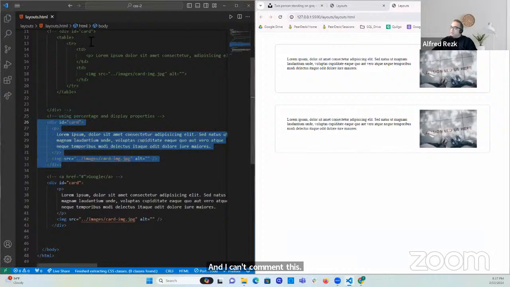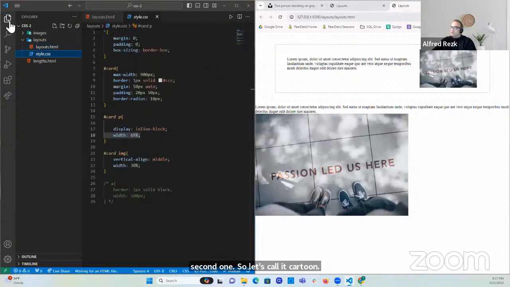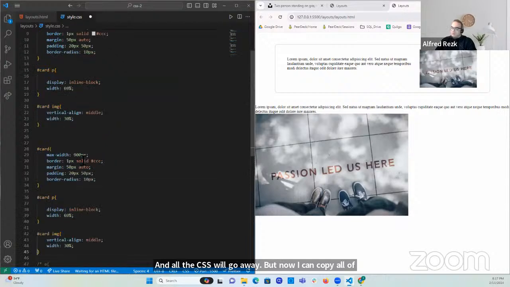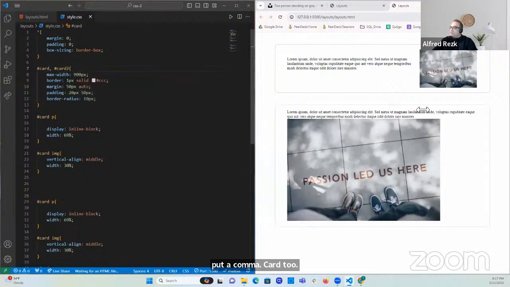So I'm going to be working with the second one, so let's call it card 2. And all the CSS will go away. But now I can copy all of this. Or actually, I don't have to copy the card. I can just put a comma, card 2. So this CSS will apply to both cards.